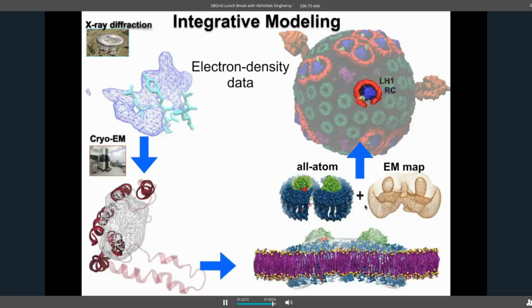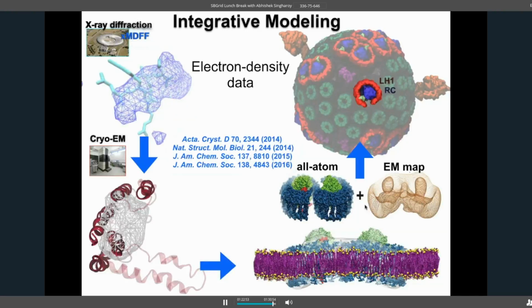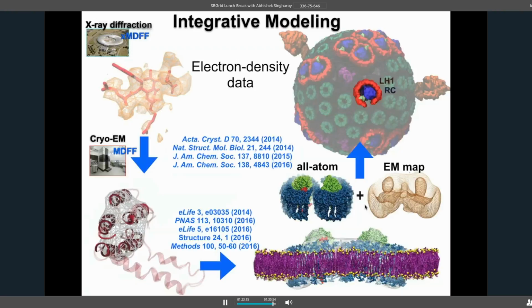The first thing that we did is we had experimental data. So I'll reuse some of the older slides, some of the older pictures. We had xMDFF. The first problem was, how do we get the protein structure? So we used xMDFF to refine the X-ray crystallographic data to get the local secondary structure of the protein. And for some of these proteins there was cryo-EM available, so we could pack the protein into a density and get the overall tertiary structure of that particular protein.